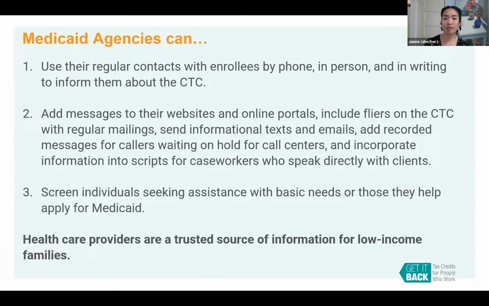So all of these options, they're not ready yet, unfortunately. We were waiting for the non-filer portal to open, but we are working on a lot of these outreach materials. Right now, we're working on text message scripts, email scripts, newsletter scripts, and flyers and all of that. So in the next couple of weeks, they will be available on the EITC outreach website for you all to use. So hopefully we can make this a little bit easier for you all.